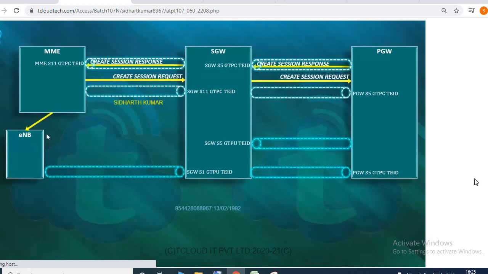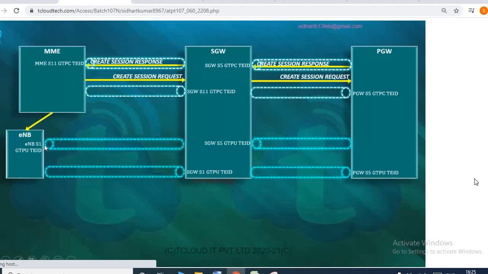So, what does eNode B do? It will create the user plane tunnel ID for receiving the downlink traffic from the S gateway, the eNode B S1 GTPu TEID. By including these tunnel ID details, eNode B will respond back to MME. It sends a response back to MME explaining that I have successfully created the radio bearer plus S1 tunnel. I have created the E-RAB required. It will inform MME.